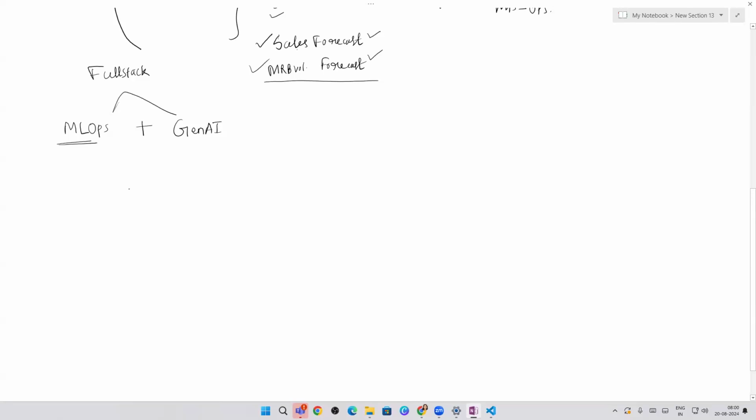And once you have handled the data, you should have knowledge of maybe any visualization tool where you can find insights from the historical data, which we call descriptive analytics. Means what? You already have the historical data and you're finding insights. Now, once the descriptive analytics is done, then the predictive analytics will start, right? Predictive analytics means, okay, this is what happened in the past, what will happen in the future.